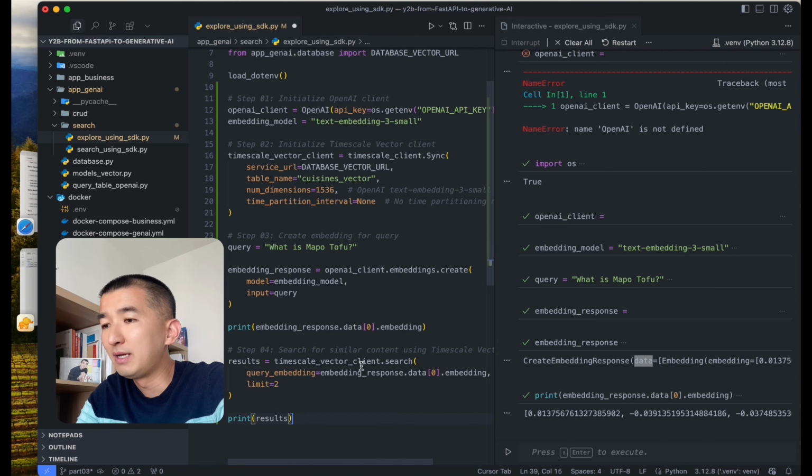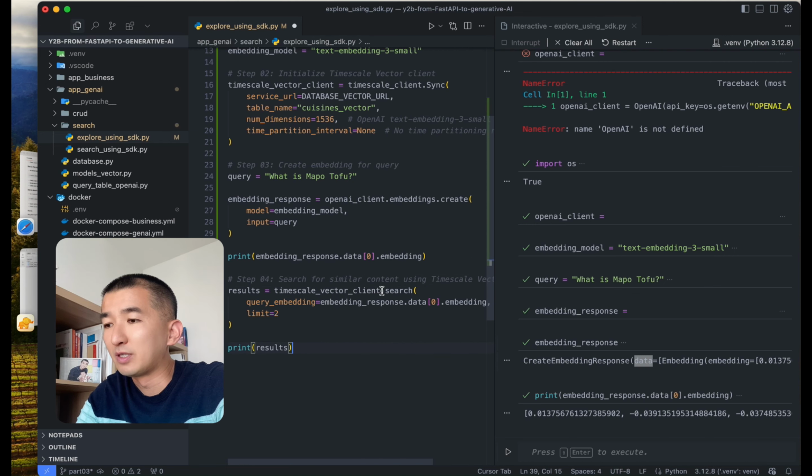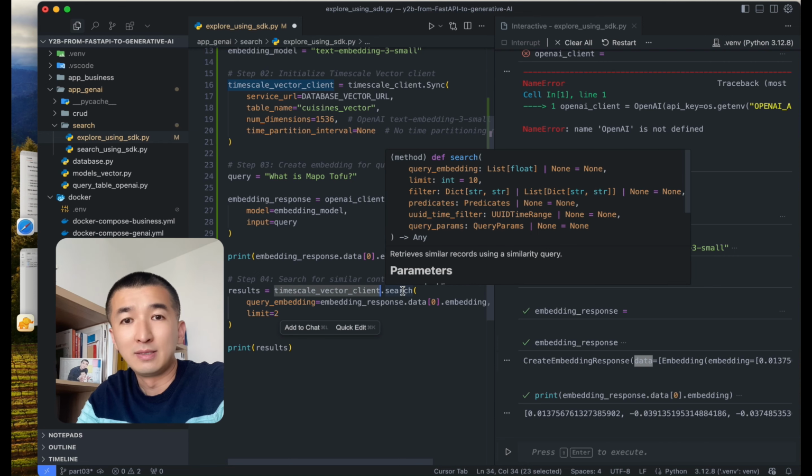We simply call this client, and we call search. It's as easy as that. This search will take our embedded query, and you can also put in some filters, which we will cover later.